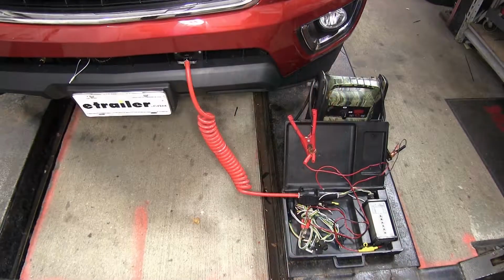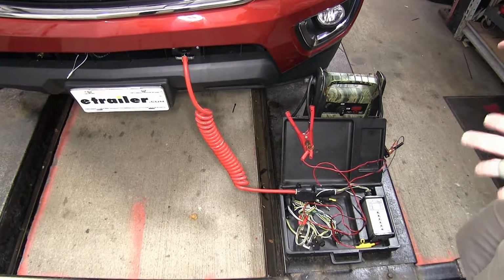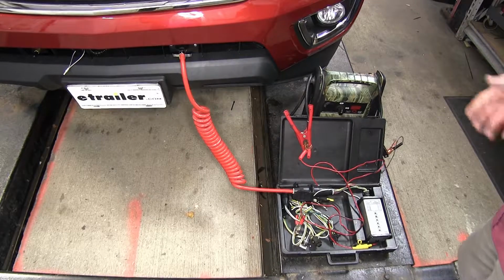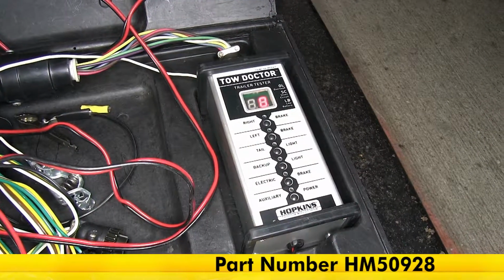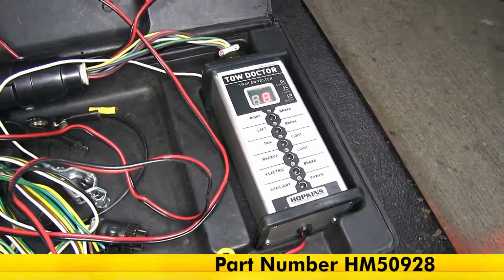Now that we've got everything hooked up and reinstalled, we're going to go ahead and test the system to make sure that it's working properly. And we're going to use this Tow Doctor trailer tester to do that, but you can do that by simply hooking up to your motorhome. And the one that we're going to be using is part number HM50928, which you can find on our site.